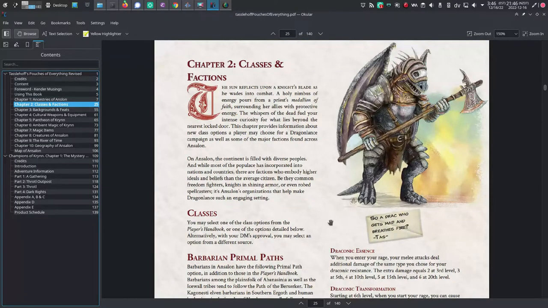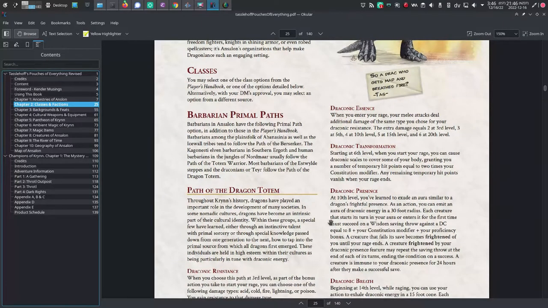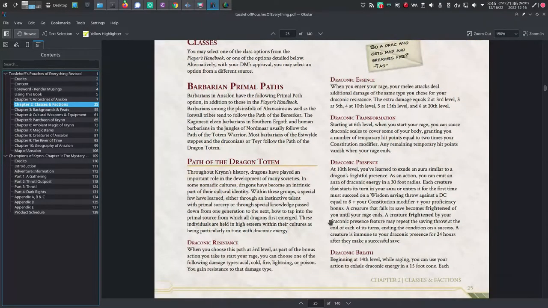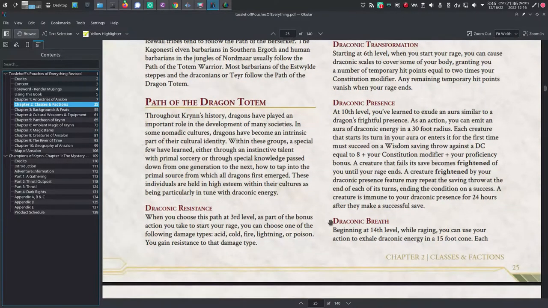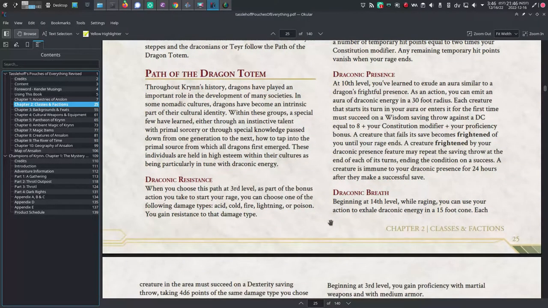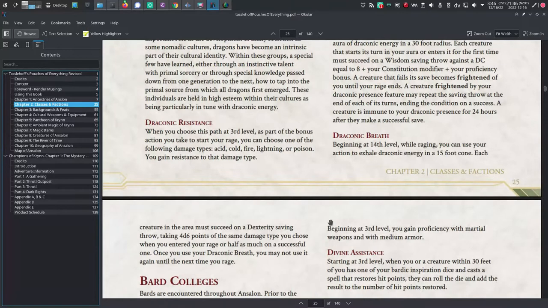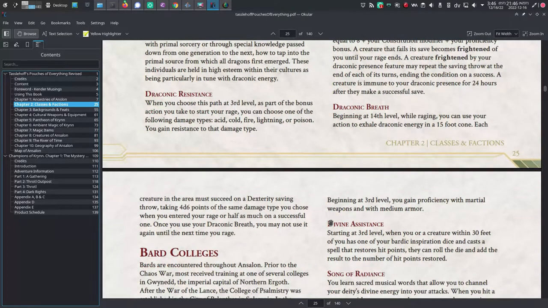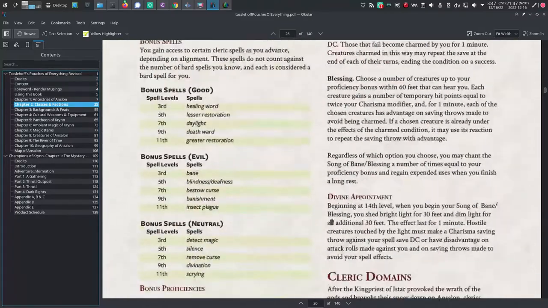Classes. Despite its title, Chapter 2 is full of subclass options, not classes, and they're all pretty great. Well, I mean, they all look great. I haven't playtested them at the time of this recording, but what I really like about them is the context that the authors provide, that these aren't just flavorfully named subclasses. These are subclasses with foundations in lore. The authors describe why the subclass exists, when in Krynn's history it was common, and in some cases, what it has become after the Cataclysm changes everything.